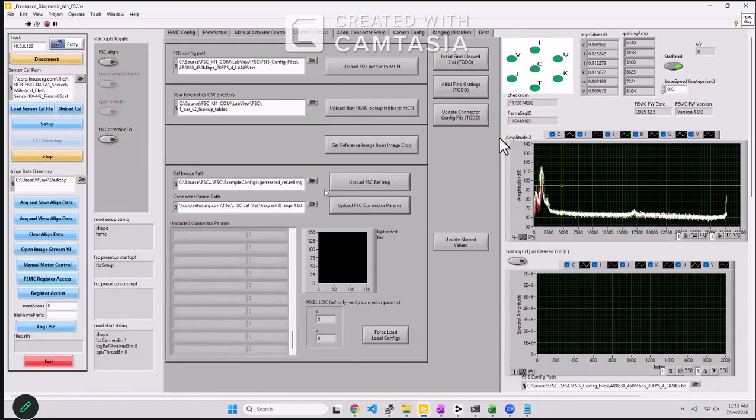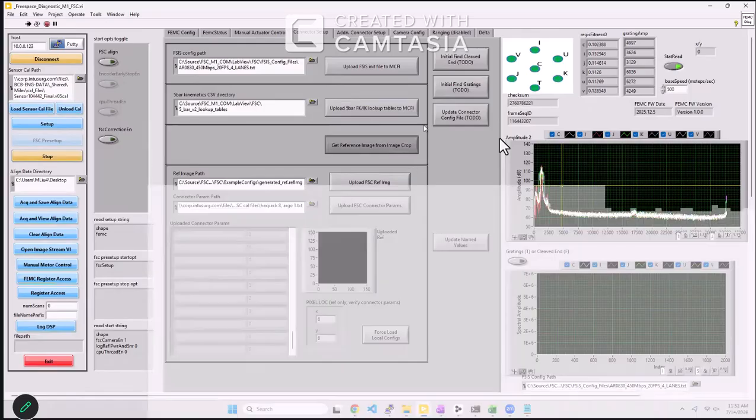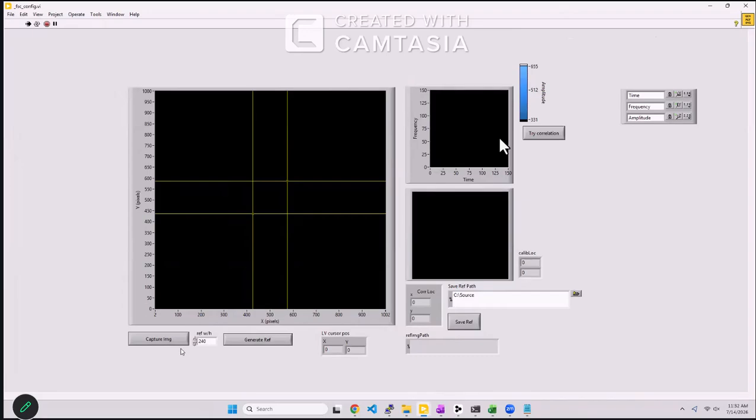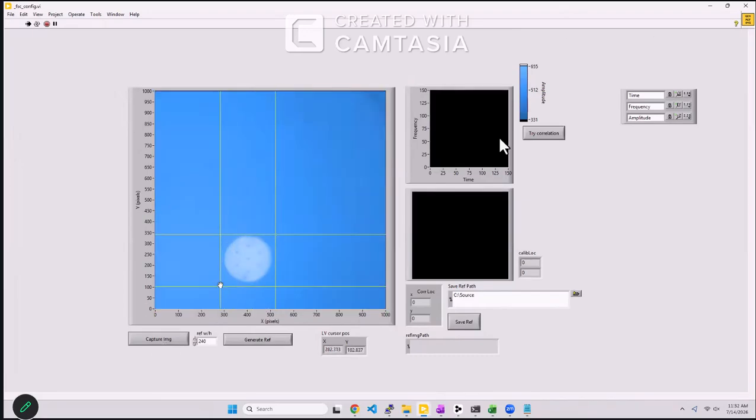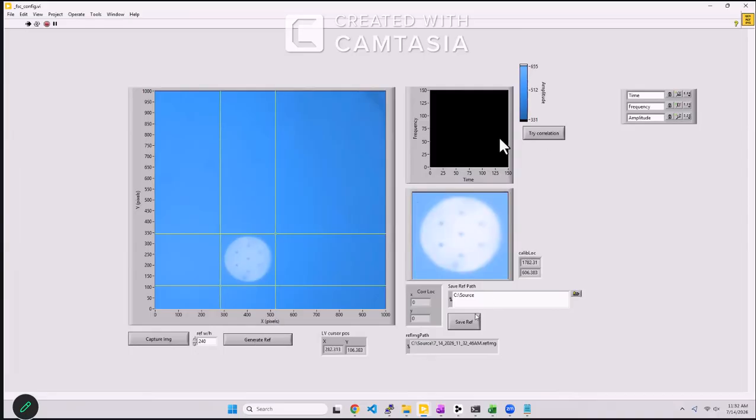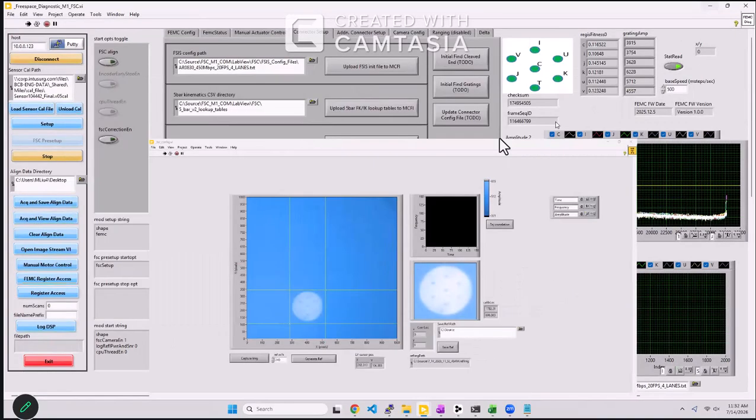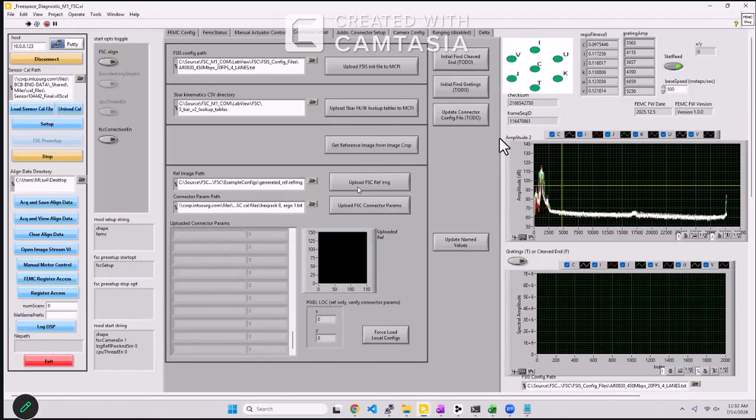We can test that out real quick. But what we previously did was select a location, generate a reference, and save it as a .ref binary. Then you can upload that file to the MCFI, where it's stored on disk. But one thing we found is that you actually don't need to use a real image for it. You can generate a synthetic image of the ideal end face image, and it works just as fine.